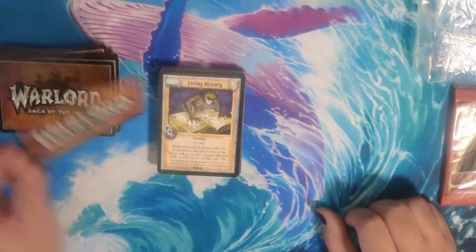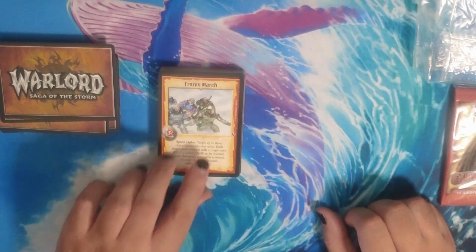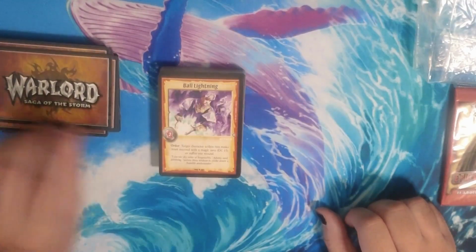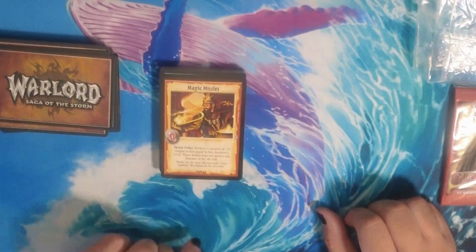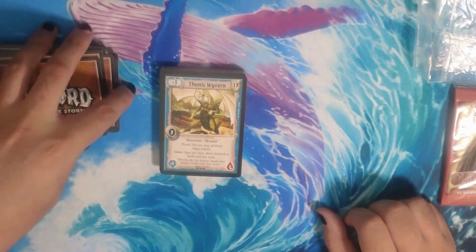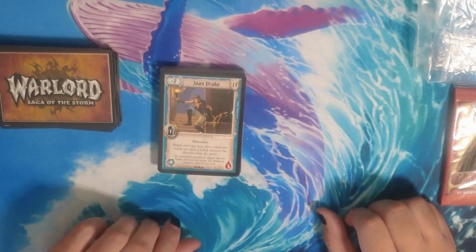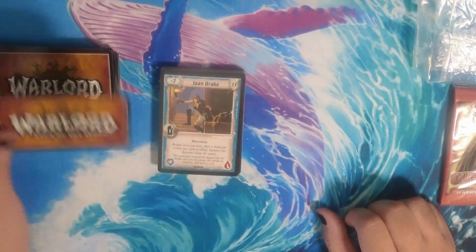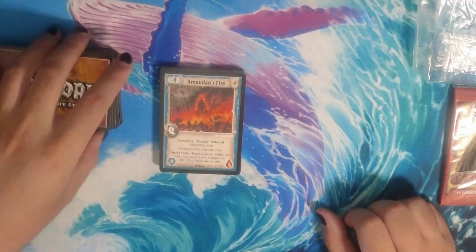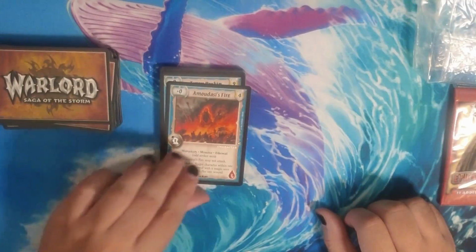Living History, 2 copies of those. Got a Frozen March. Ball Lightning, 2 of those. Magic Missiles, 2 of those. Have a Thunic Wyvern. Joan Drake, 2 of those. Hamidasi's Fire, 2 of those.